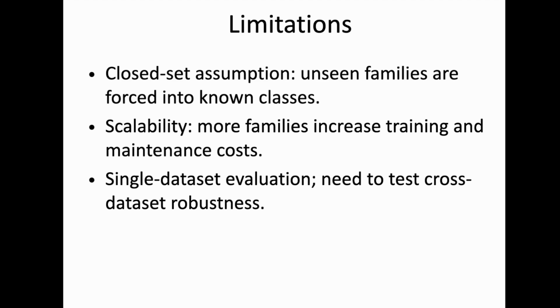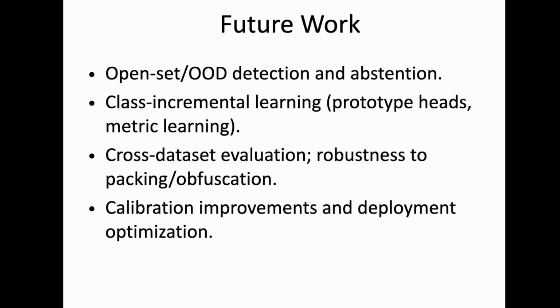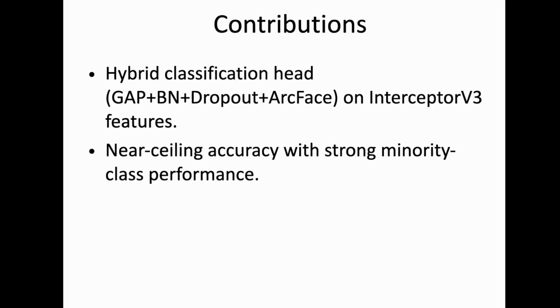As for scalability, adding more families will increase the training and maintenance, and the cost for the project will be higher. The future work is mainly to try to do more class incremental learning and implement more dataset evaluation, to build a better project. Summarizing, our contribution was the hybrid head and the near state-of-the-art accuracy with strong minority class performance.